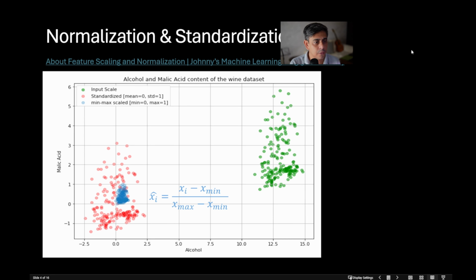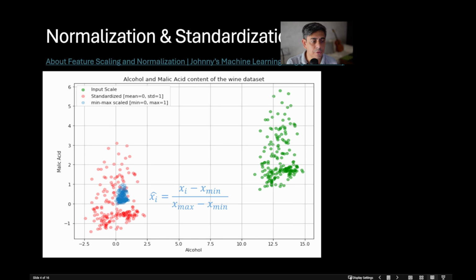This was very well explained through a visualization in Johnny's machine learning blog post. You see this green color was representing the original data, and you can either do a standardization, which is basically finding the mean and scaling the data such that 0 becomes the mean and the standard deviation of the data is between 1 and -1. So this red color is representing the standardization. Then you have the blue patch, which is normalization.